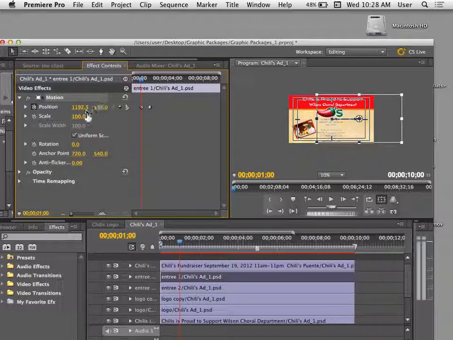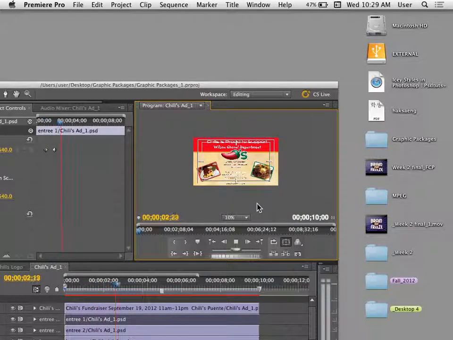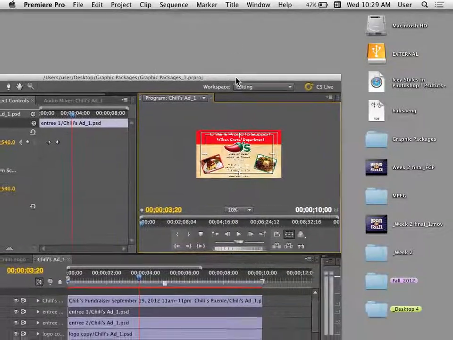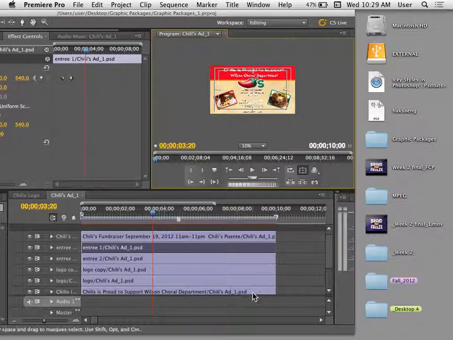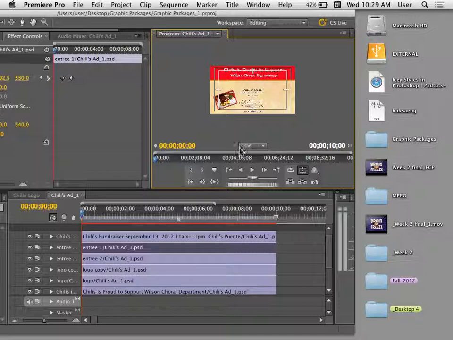So I'll go back to my first keyframe, Command S to save, and I'll hit my space bar to see what happened. If you've done it correctly, you'll see this motion path that appears. That's your visual indicator that yes, it's on. I'll deselect by clicking and I'll play it, and you'll see that that zips on screen. So let's go back to the beginning. I'll scrub to hour 0. Command S to save, or Control S, and then we'll play this.